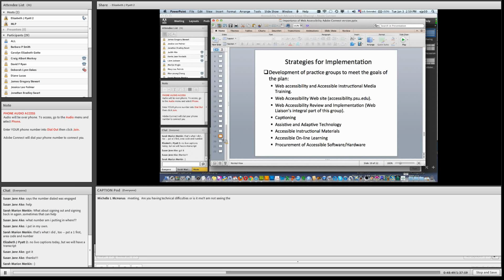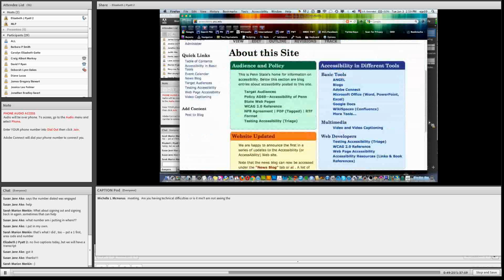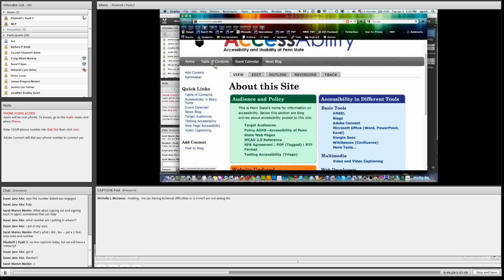And if you want more information on those trainings, you can go to accessibility.psu.edu. There's a calendar and actually a nice new look for that website. And over the next year and a half, we're actually going to be adding to that website, looking at the navigation, making it a little bit easier for us to find information. So if you haven't gone to accessibility.psu.edu recently, you might like the changes that you'll see. There's a new look to it. There's better navigation. It's more of a dashboard type of look. So there's an event calendar, table of contents, there's a news blog. So check out accessibility.psu.edu, and over the next 6 months you'll see some pretty drastic changes of the site. And if you have any suggestions on how we can make it better, please let us know. So that's another practice group that's working on various things.